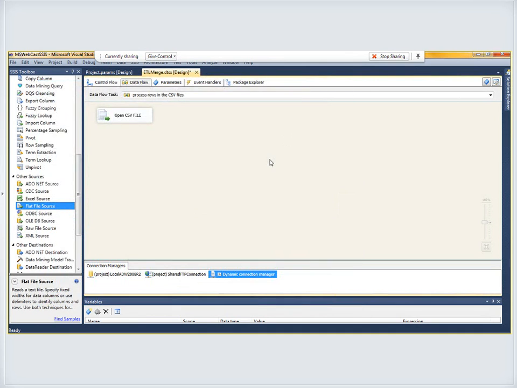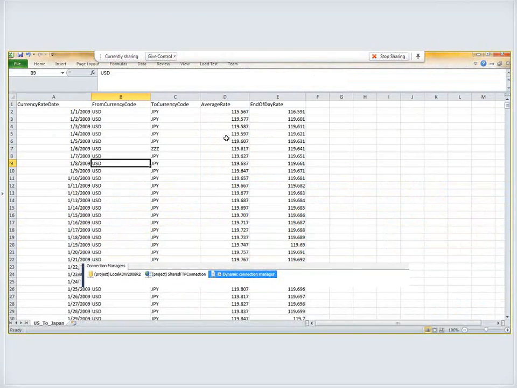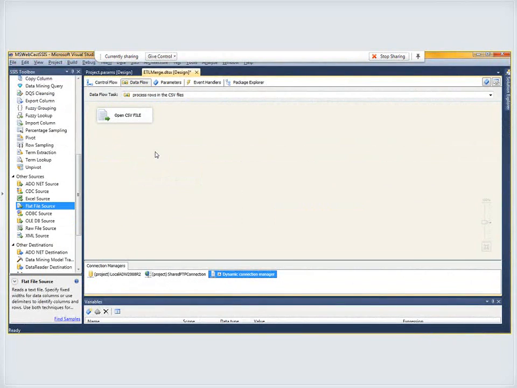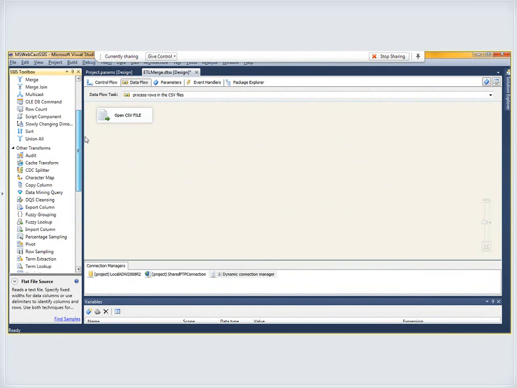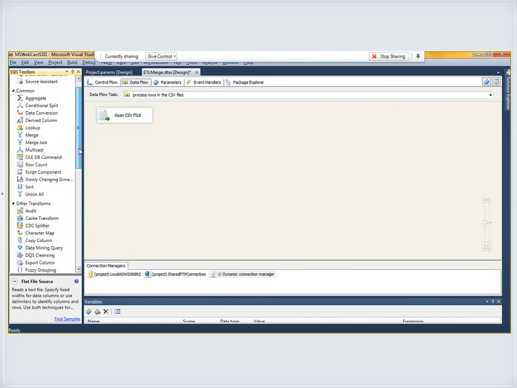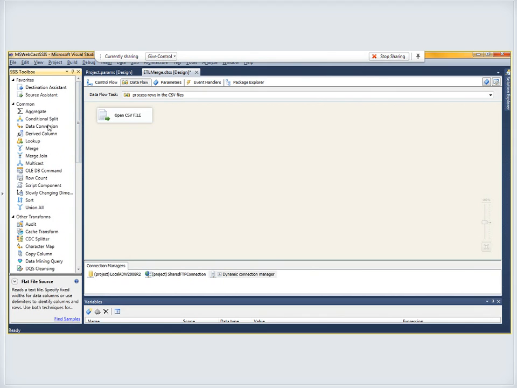Well, these files, when they come in, because they're CSV files, are going to come in a regular string format. We want to get them into the SQL Server data types. So I'm going to bring in a data conversion. It's funny, I'm still making the mental translation to the way they have the toolbox arranged by default in 2012. If you've worked with 2012 at all, you know that they arranged the toolbox differently. So anybody who is used to the way the toolbox used to be arranged has to get used to the new arrangement of components here.